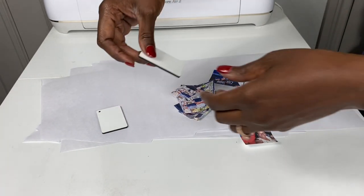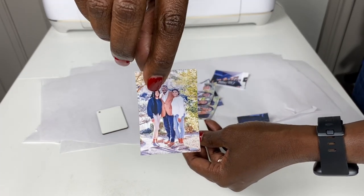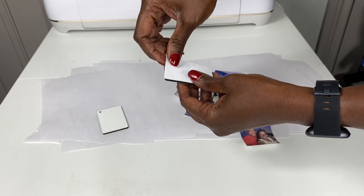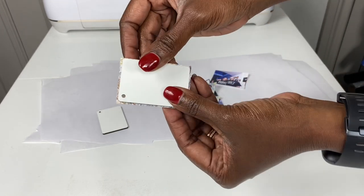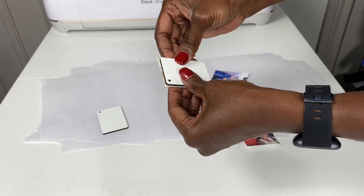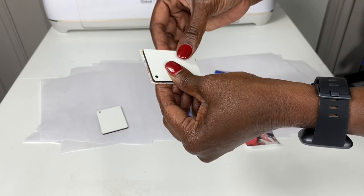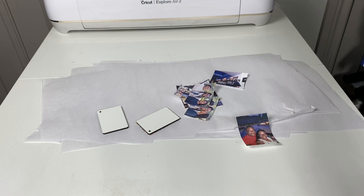And I'm going to get my first image ready. I think I'll do this one first since this one is vertical. What I'm doing is just making sure that it is a nice fit on the blank. So I'm just double checking it. Looks fantastic to me.